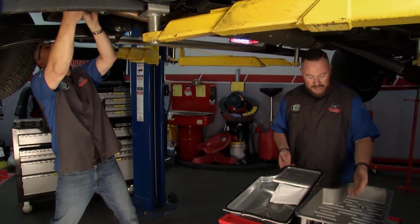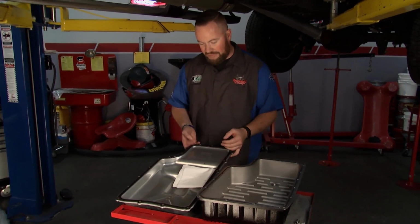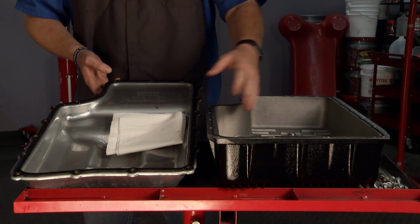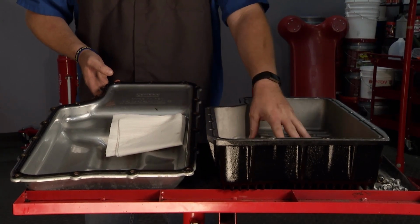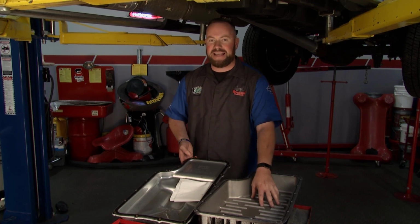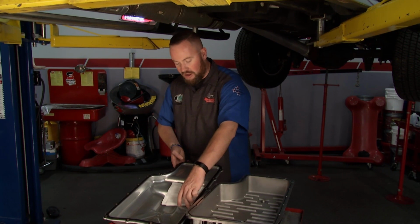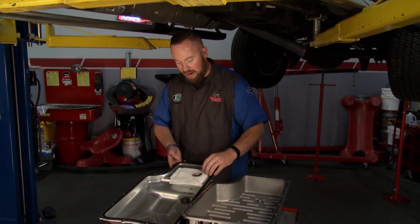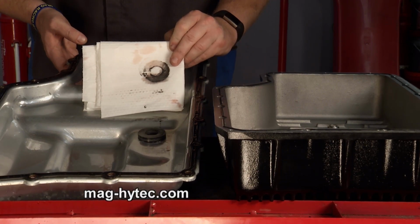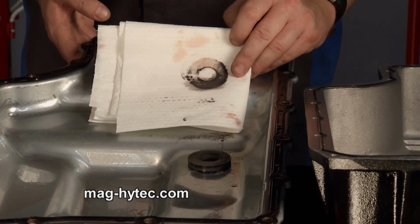Yeah, so we have our Mag High-Tech pan, we have our stock pan off of the TorqShift 6-speed that's in this F-250. And there's one thing you notice immediately, depth and volume. The Mag High-Tech pan has significantly more depth, 5.5 quarts of additional transmission fluid capacity. There's a magnetic drain plug here, and what's interesting is Ford provides a magnet in their transmission pan as well. This was a bunch of metallic crud that came out of the fluid, to illustrate how well that magnet works.